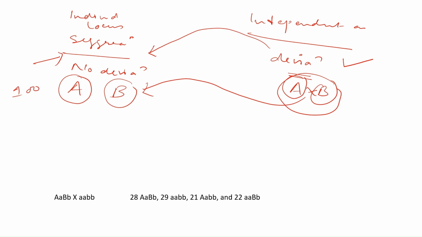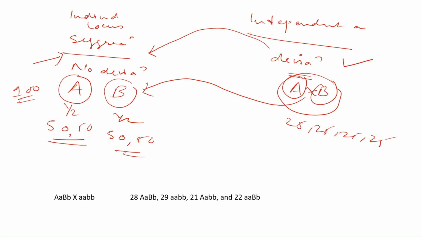Now, let's simplify what we learned here. Suppose total number of progenies are 100. So according to law of segregation, it should be half and half. So for A also it should be 50. For B also it should be 50. For here, because we are taking two together, so if we do half, it will be 25, 25, 25 and 25. Here it is 50 and 50, 50 and 50 individually. Now, suppose our observed phenotypes, when we count, we are getting the result 45, 48, something.